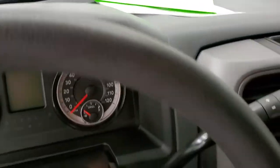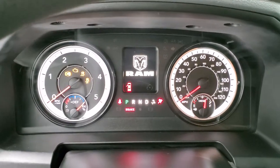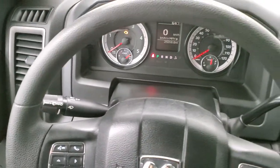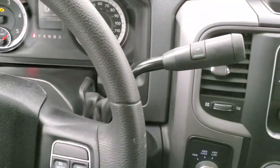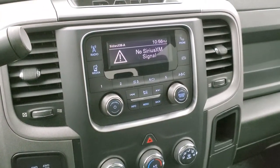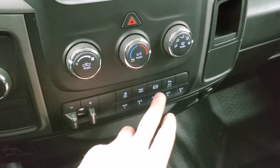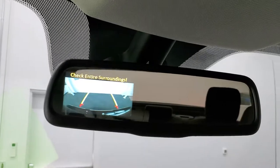Turning the ignition on so you can see the miles and all that good stuff — this truck has 25,208 miles. You get a digital speedometer and outside temperature display. The steering wheel is in excellent shape. Cruise controls are on the right; Bluetooth and information center controls are on the left. You do get the six-speed automatic transmission with the optional tap shift. This one has AM, FM, and Sirius XM radio capabilities. It has turn-out four-wheel drive, climate controls, factory brake controller, and five auxiliary upfitter switches. Stability control, tow-haul, factory exhaust brake, and parking sensors you can turn off. It also has a backup camera that shows up in the rearview mirror.